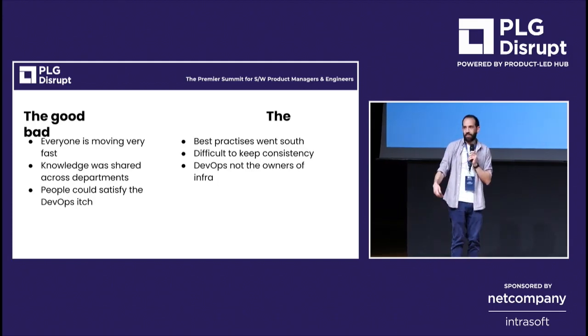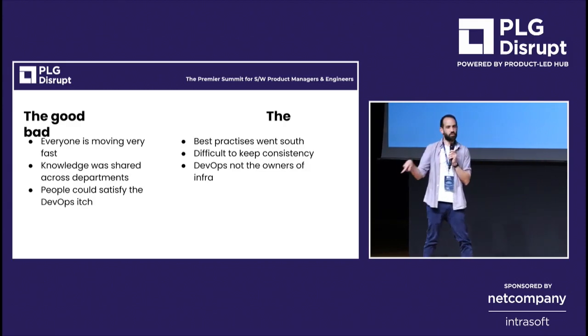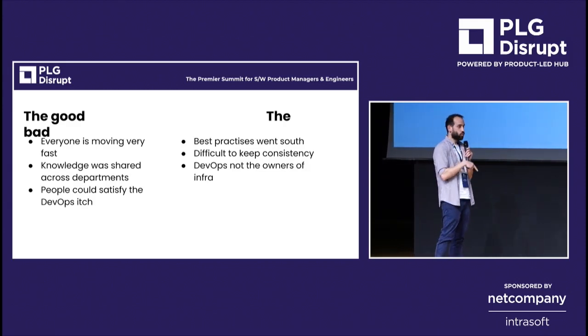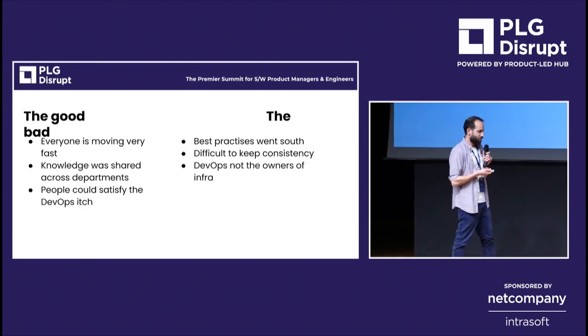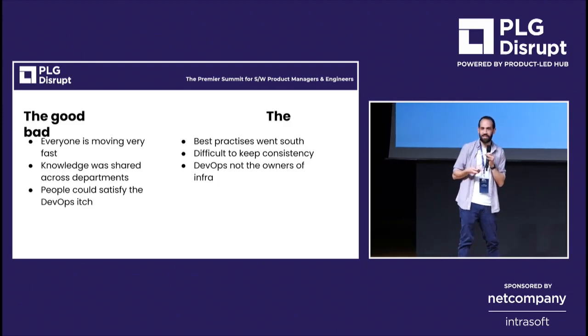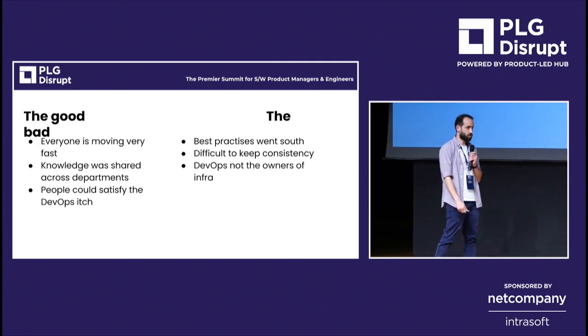And I don't know if you're like me, but it's very often for engineers to jump into DevOps. That way we could justify it, and people could satisfy the DevOps needs. So they did not have to change role or change company. They could still stay and pick up some DevOps responsibilities.